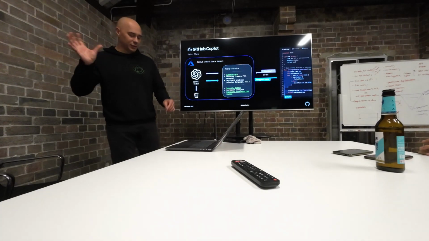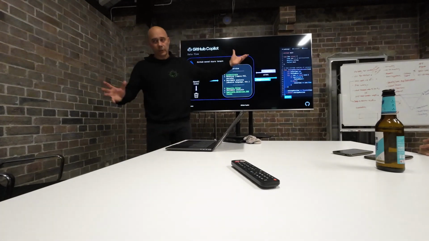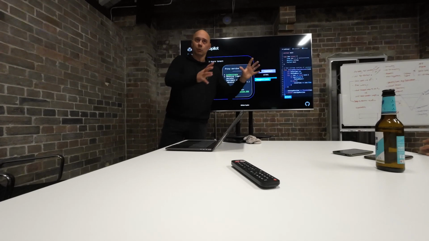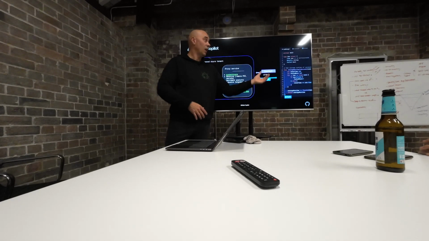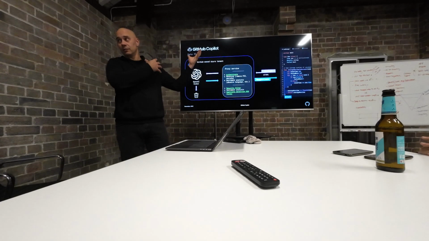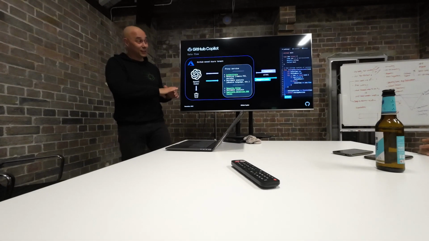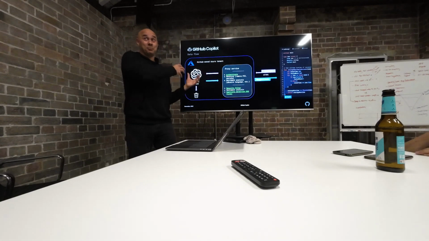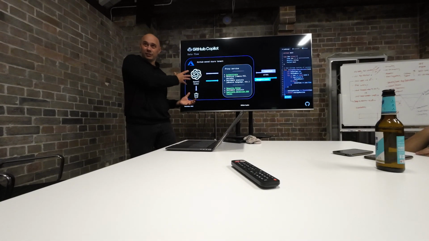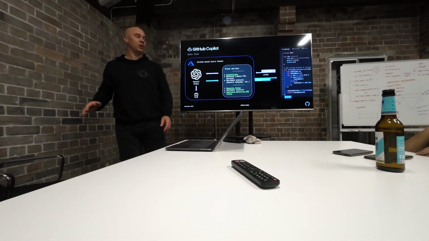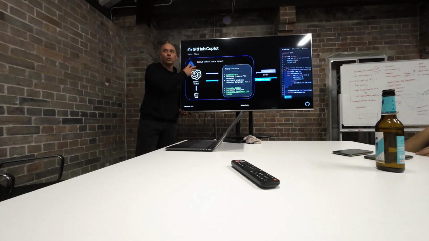There is also this thing called tokens. How many tokens we send to the model, which contain your context. Obviously, the more we send, the more context the model will have to generate a suggestion. But the more we send, the more expensive it is to generate the suggestion. Currently, what you are paying, $10, is nothing compared with the cost of hosting this.